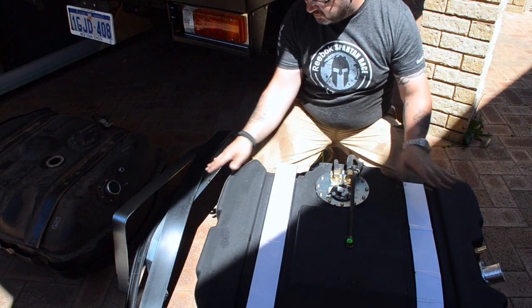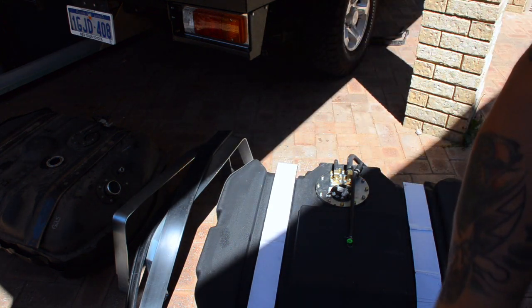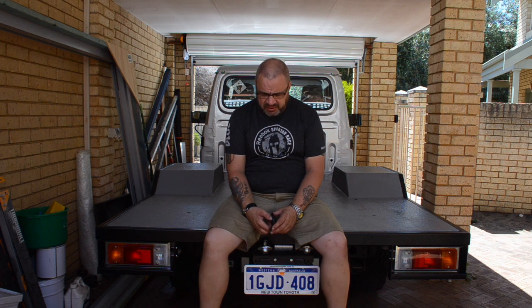Shortly, once I've got all these bits and bobs done, and then I can refit it or fit the new tank.